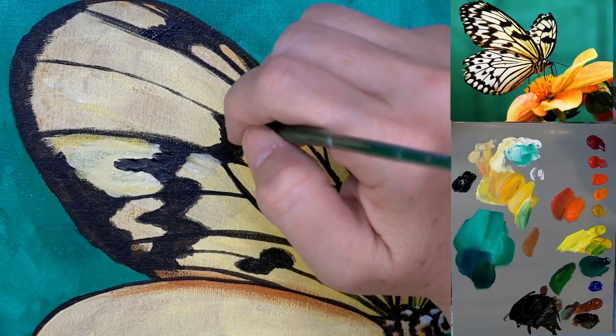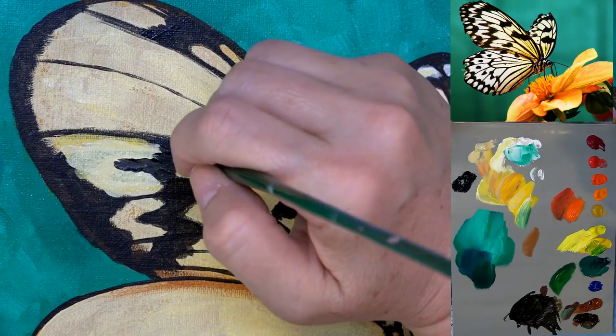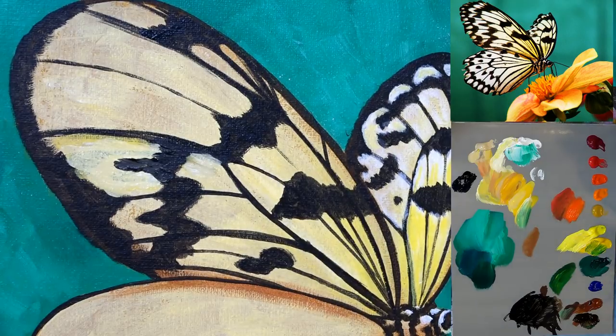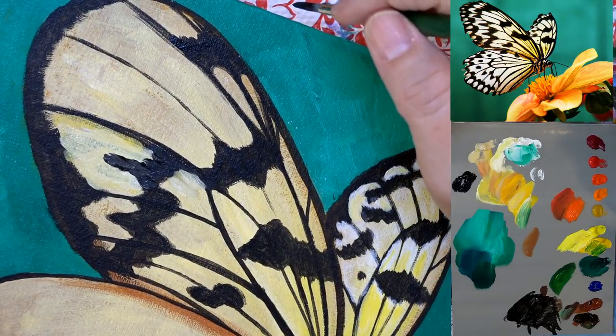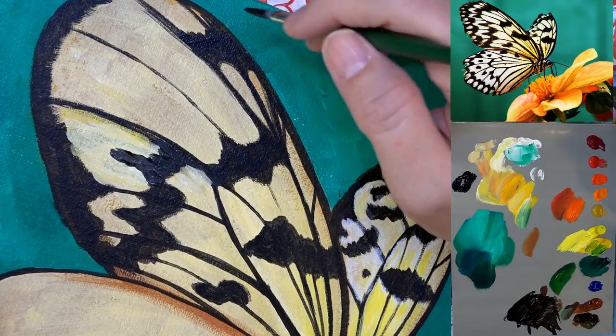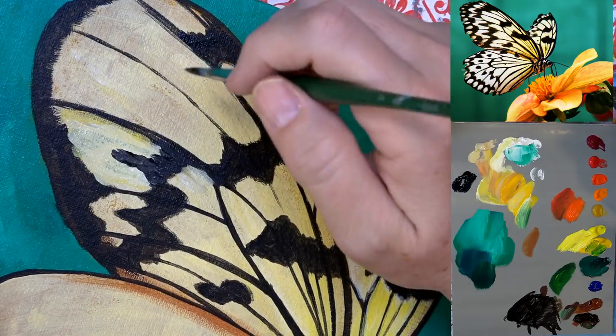So I think this painting is going to be on par with the tractor painting. Really? Why? What kind of butterfly is this? Oh, gosh, I don't know. Yeah, so let the controversy begin. I thought it says something, paper something or other, in one of the paper pictures. Okay. I'm guessing tree nymph butterfly. Tree nymph? Okay, sounds good to me.